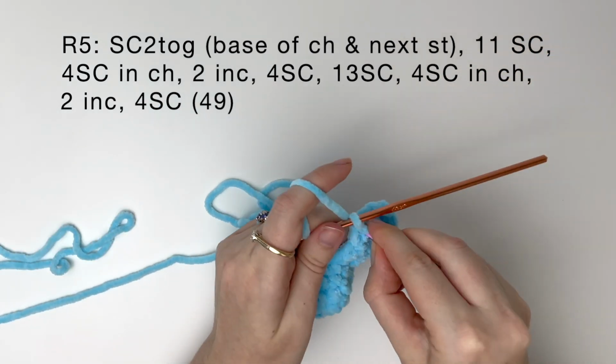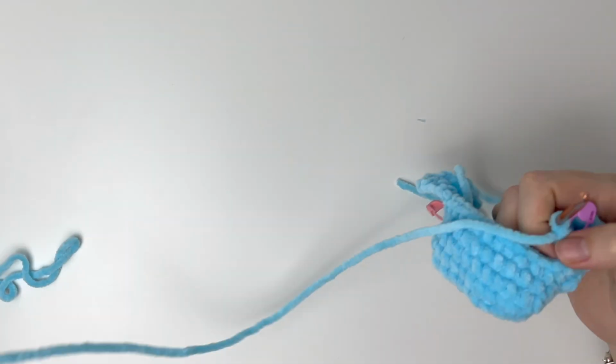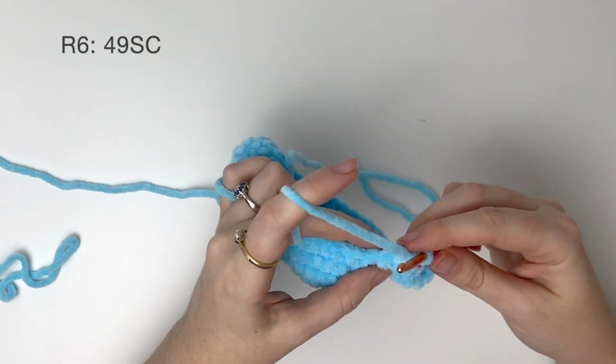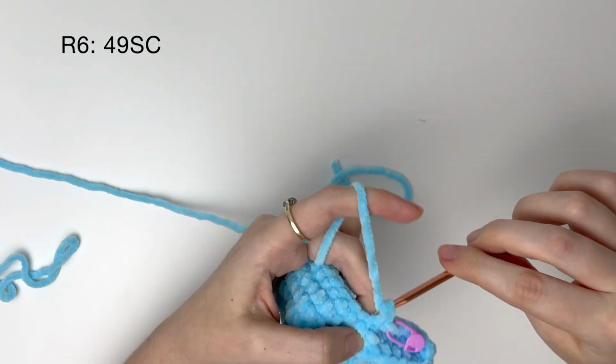The front part of the stingray should be shaping out now. In round 6, we are just doing 49 single crochet around.